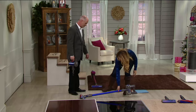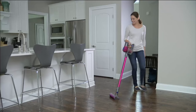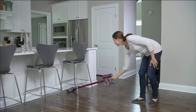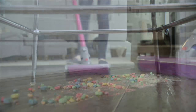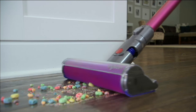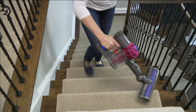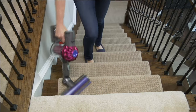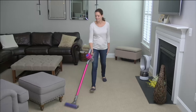Especially with our Dyson presentations, we really work hard every year, all day long, making sure we are giving you a fantastic presentation to show you everything — whether it's hardwood floors, carpet, or showing you power and performance — because we really want you to get that sense from the QVC stage of what you're going to expect in your home, so you can see everything it can do.